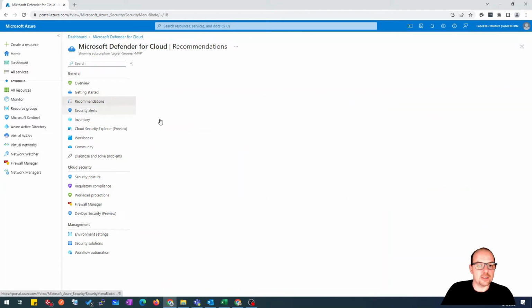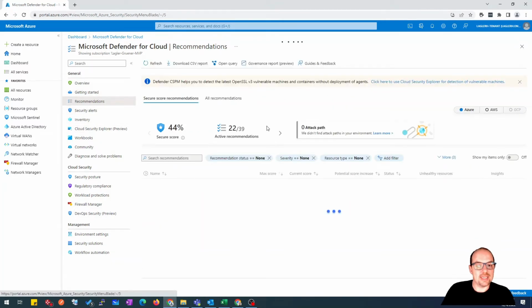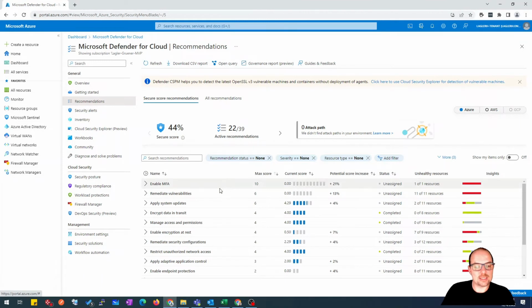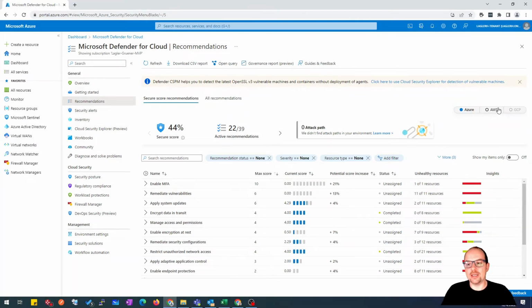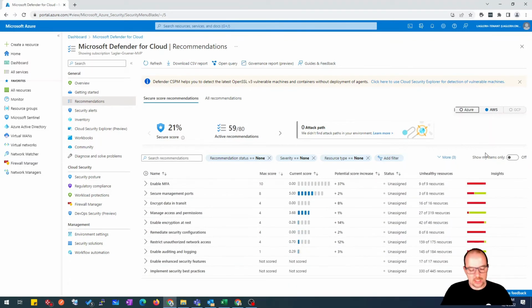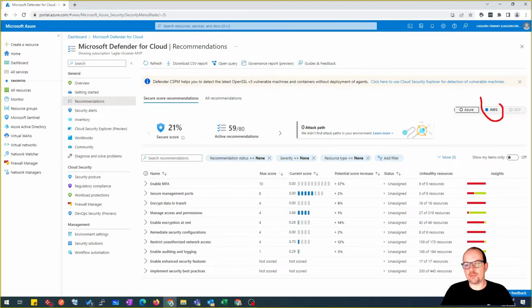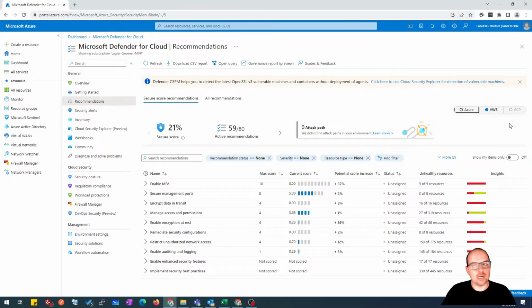On the left side, you can also see the recommendations from your environment. In this case, these are my recommendations from Microsoft Azure. You can see it here, I have Microsoft Azure selected. When I switch here to AWS and remove Microsoft Azure, you can see all recommendations from AWS. In my environment, I don't have GCP in place, so this is the reason why it's not available to select.